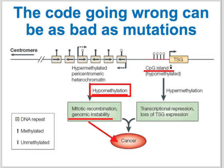So usually this is a tumor suppressor gene. Remember, we've talked about these. These are genes that have any role in stopping excessive growth of cells, or they promote cell apoptosis, the cell suicide. These are very good to have if a cell is going bad. This CpG island here is marked as unmethylated, so that means it's active. If you accidentally methylate these, you will literally just silence this gene.